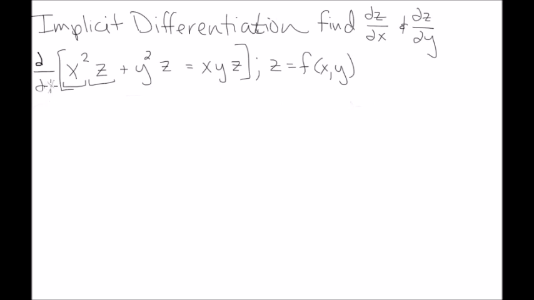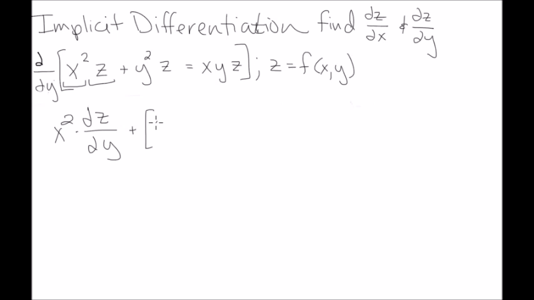The process of taking the partial with respect to y is very similar. Here, now the first term has only the z as a function of y. So I treat the x squared as a constant times, I don't know what the derivative of z is, so I just write down dz dy. Plus, the second term, both of the terms y and z are functions of y, so I need to use the product rule.